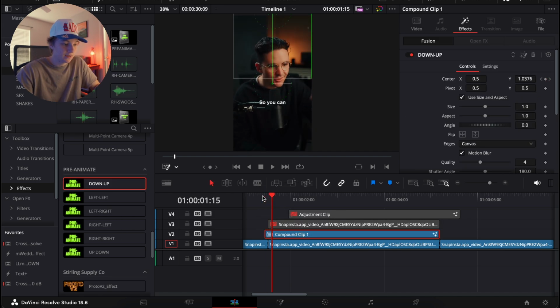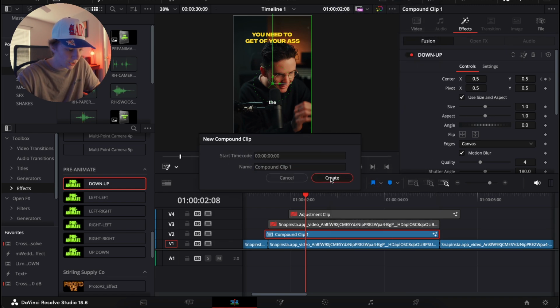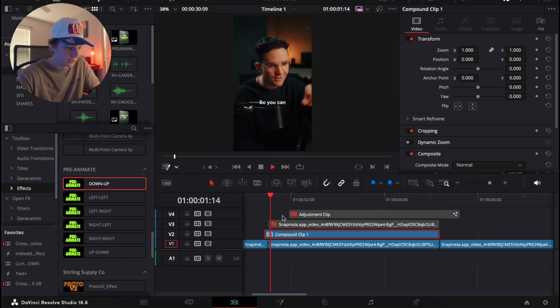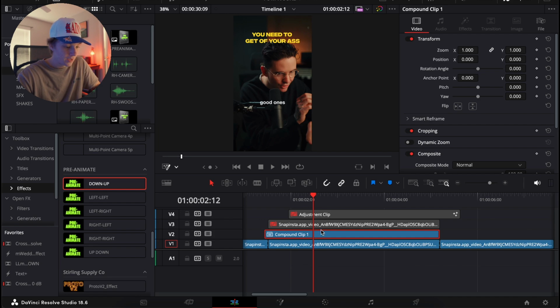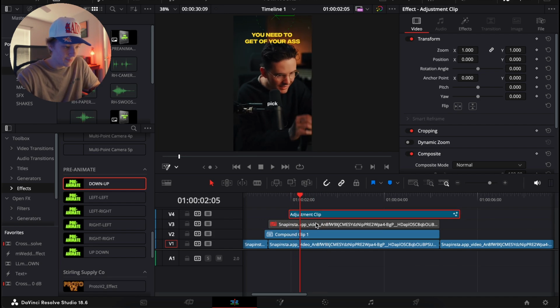And as you can see, it comes in very smoothly, just like Tom Noske. So that's the clip we're gonna use. Now we're gonna create a new compound clip because we don't wanna mess with that effect. And it's gonna come down just like that. You're probably wondering, Ryan, when is the blur gonna happen? We're gonna time this perfectly.